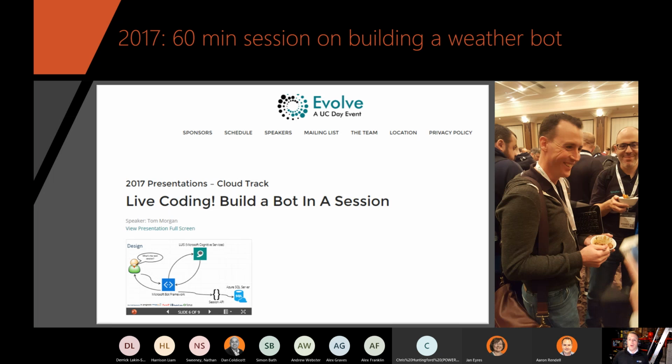So building on the bot framework, like I say, it's been around for quite a long time. I always talk about building a weather bot as a good example of how to build a bot, because everybody understands what a weather bot should do, right? It should give you the weather, but also it's a great example because really what you're doing when you're building and running a weather bot is you're calling an API. You're gathering some information from a user, and then you're making an API call, and you're then rendering the results. So that is a really common thing. Everybody has a use case for it in every organization. So understanding how to build a weather bot means that you can take that and then just evolve it into whatever your particular use case is.